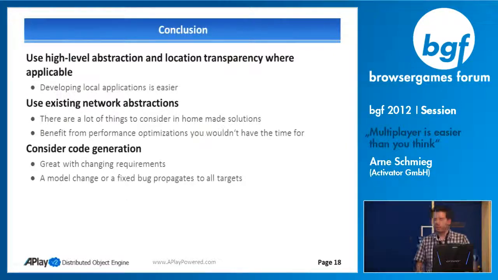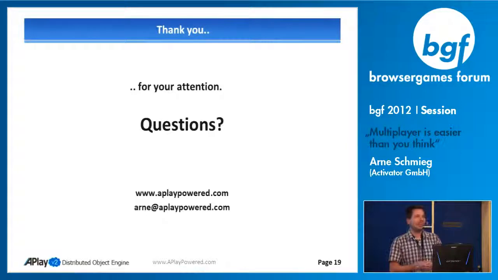And we think that it's important to use an existing network abstraction. There are a lot of network abstractions out there. There are replication systems, there are RPC systems, and all of them are working as they should. And you really should consider code generation. We actually were able to do a lot of stuff because of the code generation, and in a lot of cases it really helps to not create bugs and have something that's a lot bigger than it would be without it. Yeah, that's basically it. I think that was it.